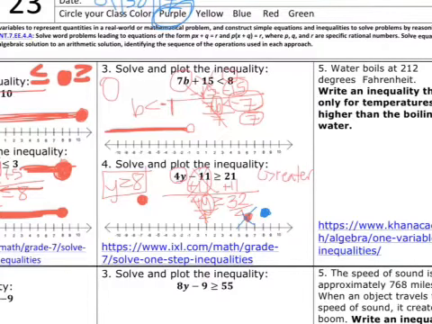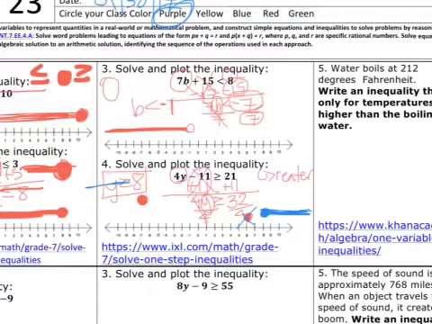Now, y is greater than or equal to 8. So, is 2 greater than or equal to 8? No. So the solutions can't be to the left. The solutions have to be to the right of 8. Another way you can remember it is look at this arrow right here. You can draw it. So that tells you what direction to shade.